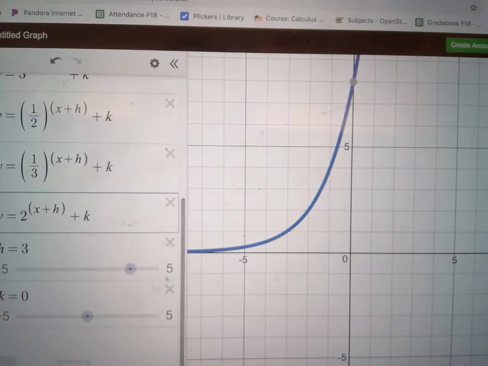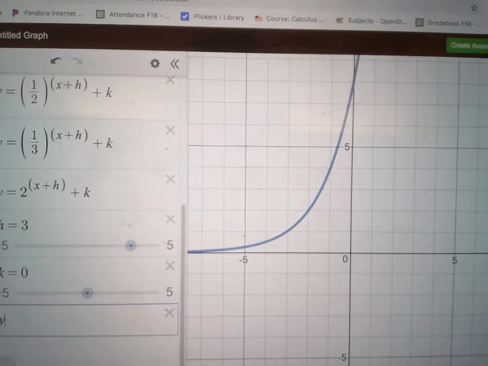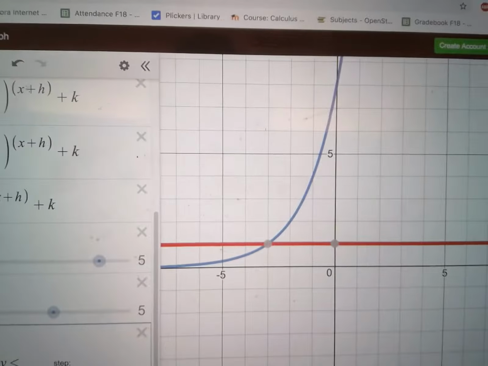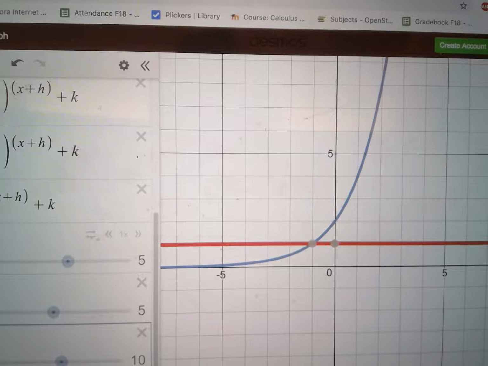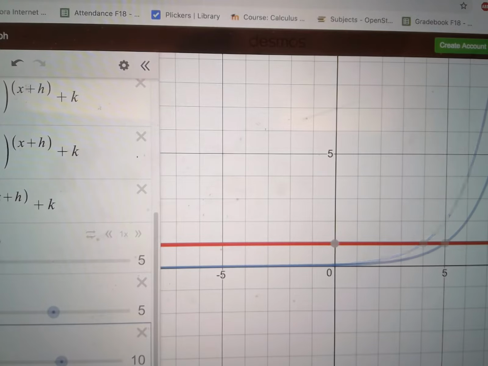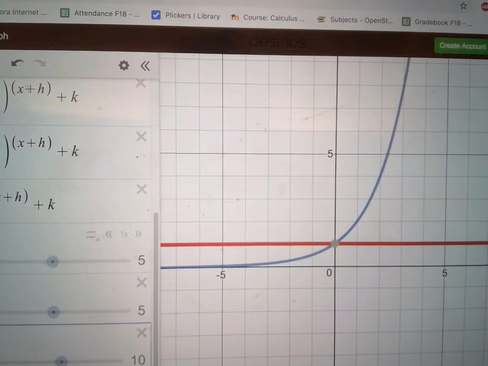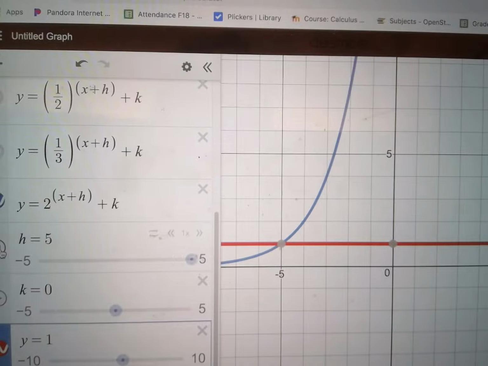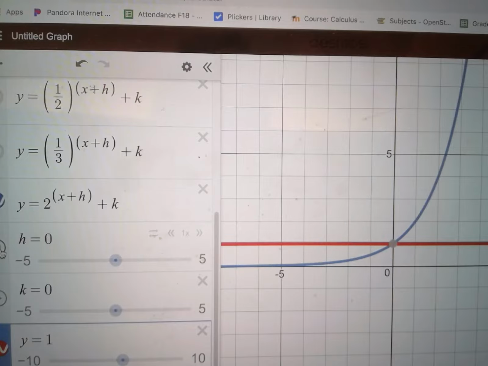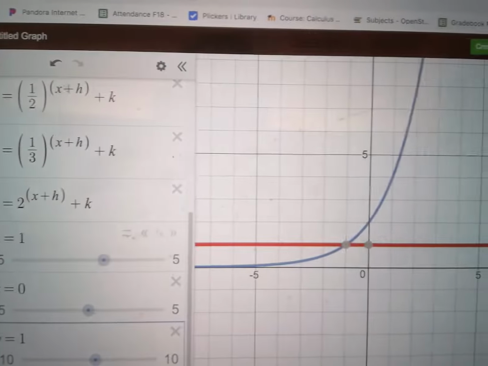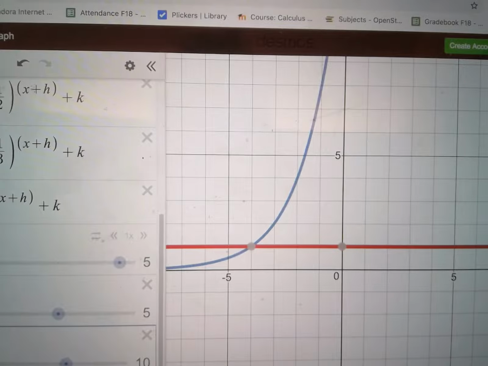Okay, so let me reanimate this now with h. If you look, see how that's traveling across that line. Let me move this over here so you can see it. Those are positive, and now these are negative, and that point is just shifting back and forth across this line, y equals 1, okay?